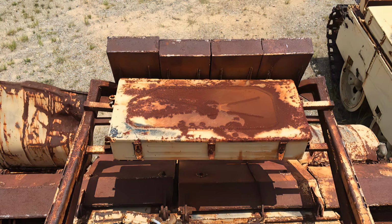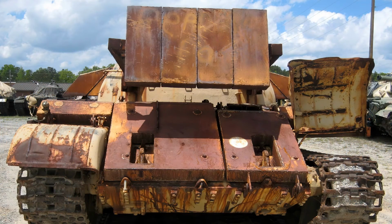The last part of the armour is the rear pack. This extends out by about 1.4 metres from the rear on a steel frame, which is connected by a series of bolted flanges mounted on the rear turret. This serves not only to offer protection, but also as a counterweight to the front armour. 4 boxes ranging between 31 and 31.5 inches wide and 12 inches of depth make up this counterweight.